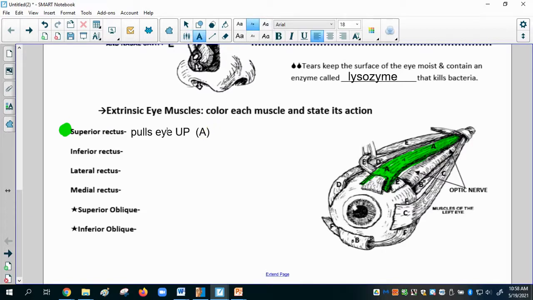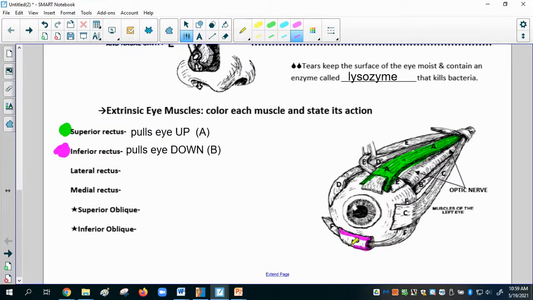The inferior rectus, you may be able to guess, pulls the eye down. And for us, we don't get to see too much of it, but it is letter B in the diagram. So I'll go ahead and color that as well. It starts here at the front of the eye, beyond the eyelid, so we're not going to be able to see these muscles. Stretching underneath the eye, and we can catch a little bit of it back here as well. So that's just the opposite of superior rectus.